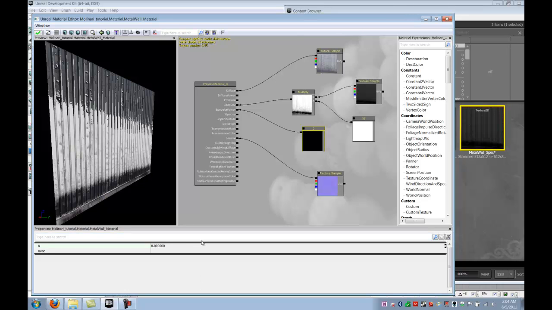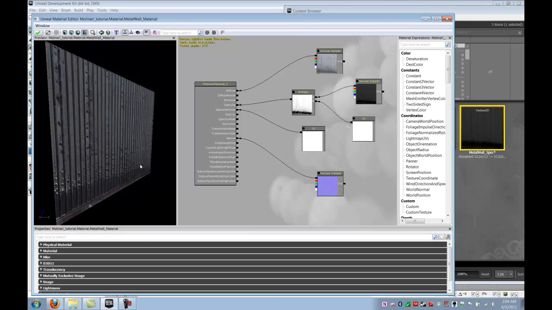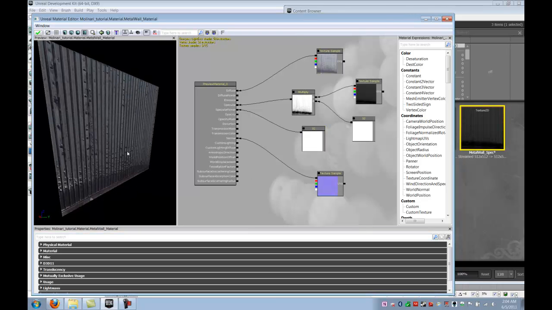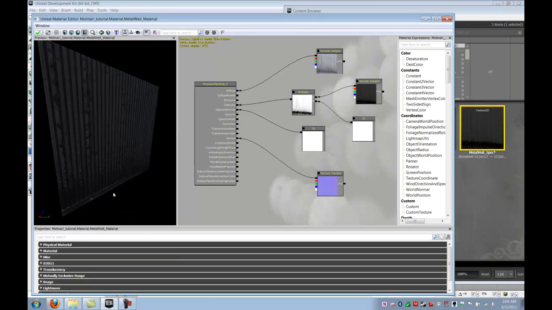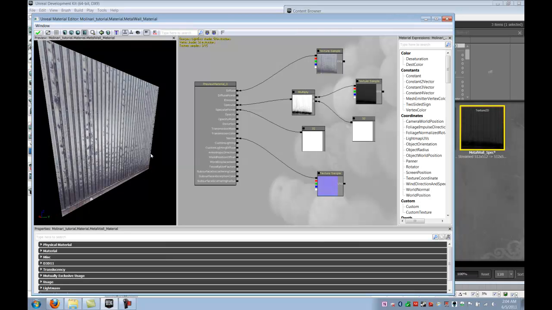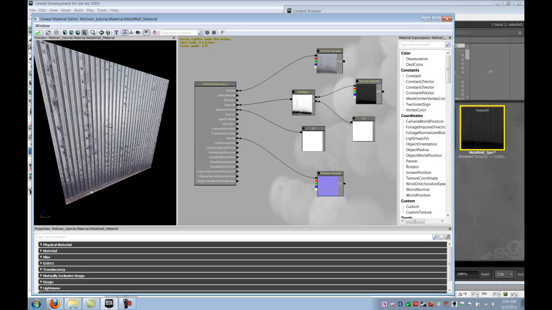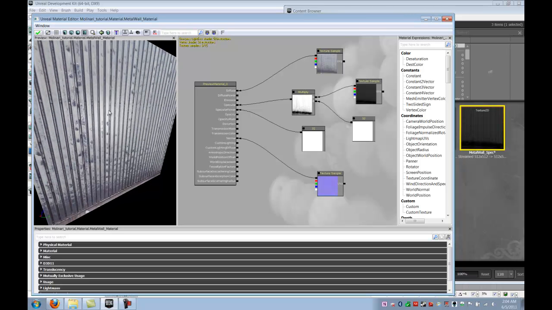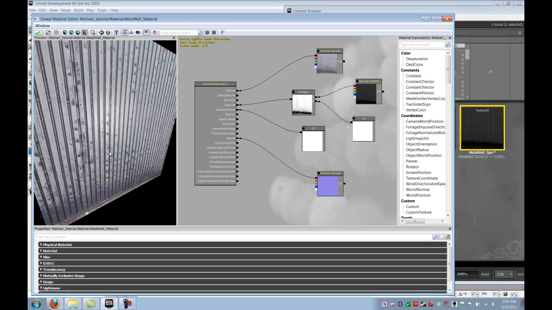Oh, I should have verified this was 32 first, and then tried to move my light in the scene. We'll get this light back in the scene here. There we go, there it is. And now we have the texture looking fairly well for our purposes here.